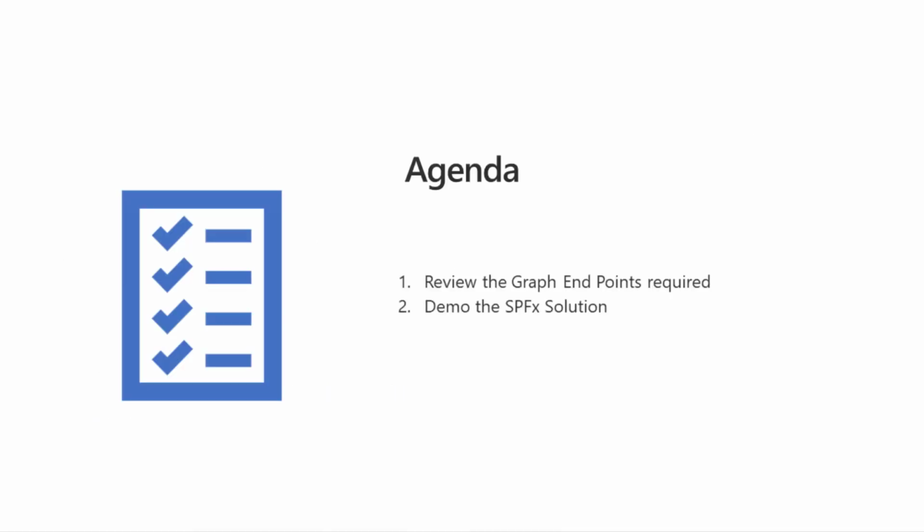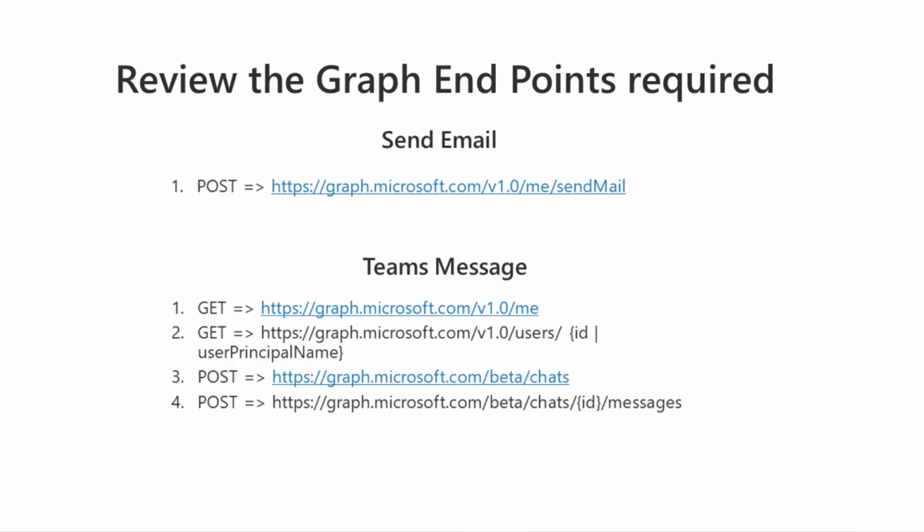So a quick agenda on this. The first thing that I want to review is the Graph endpoints required for me to process this request to send a message to someone. Then I will make a demo of the web part working and also go into the code and explain pretty much how I built that solution quickly. Also, I didn't have it here, but I will show you some things that I think are very useful when you are developing something using Microsoft Graph. They have really good things that help us reach much further into the actual solution.